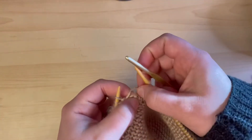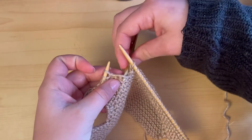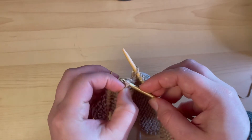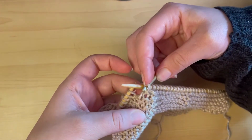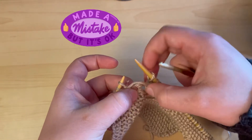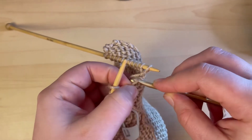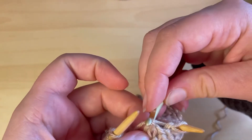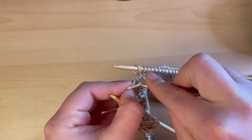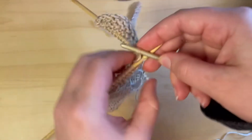We're going to take that next rung of the ladder, twist it, and come up. Actually, flipping the piece back and forth between sides is easier — you go back, take it out all the way, and come from the front. Pull the next rung through, and make sure it twists slightly; otherwise there'll be a slight gap. I can see I didn't twist that one, so I'm going to take it apart and redo it to make sure it's twisted properly so there's no hole in your piece.